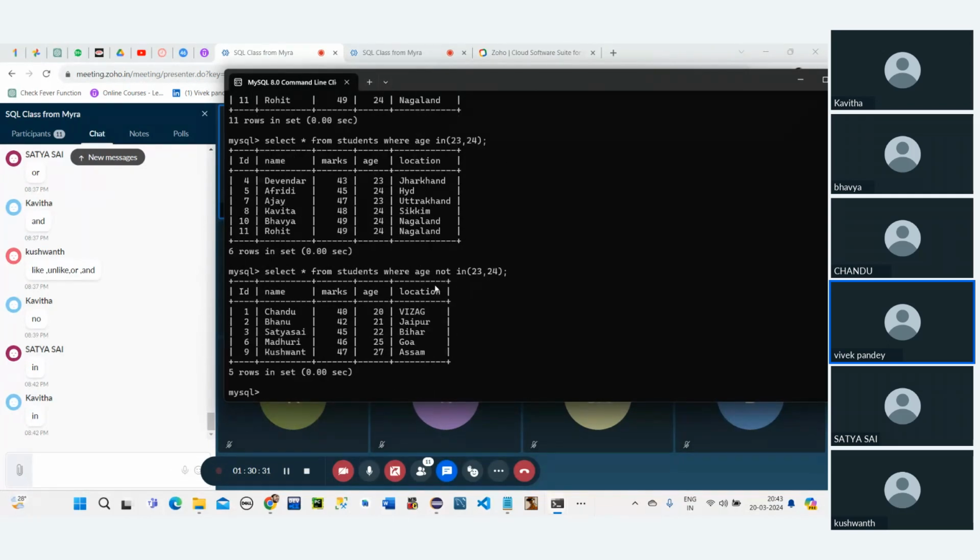Yes, it is working, guys. Not in means it should not be 23 and it should not be 24. Remaining all it can be. So not in is working perfectly and in is also working perfectly.